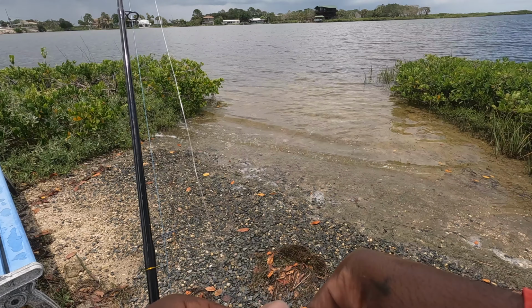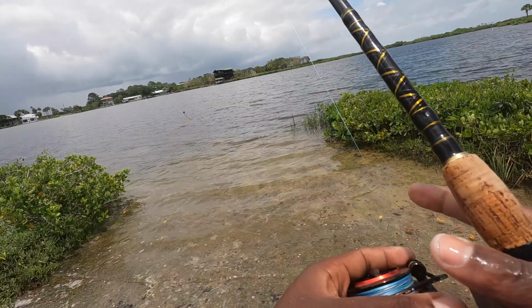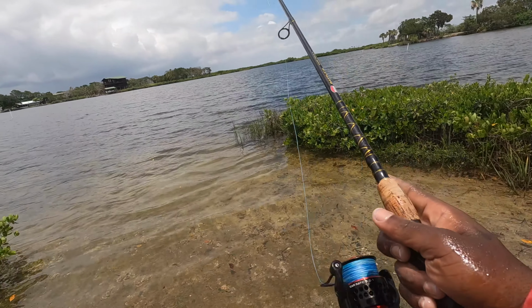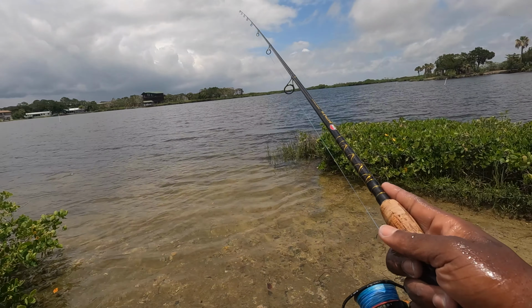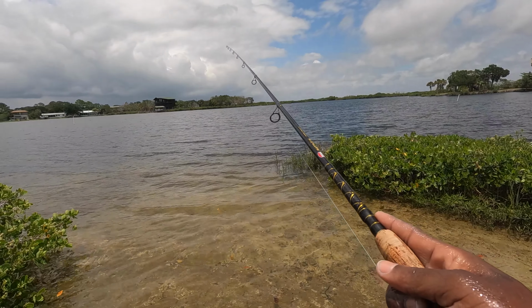Another shrimp on here. I think I got one more shrimp after this one and then I'm gone. Cause I planned on fishing on the boat today, but weather did not permit. We're just fishing up these shrimp so I don't just completely waste them. And I didn't see anybody at the ramp to give them to. I hate dumping shrimp in the water. It's the worst. I always give my shrimp away.